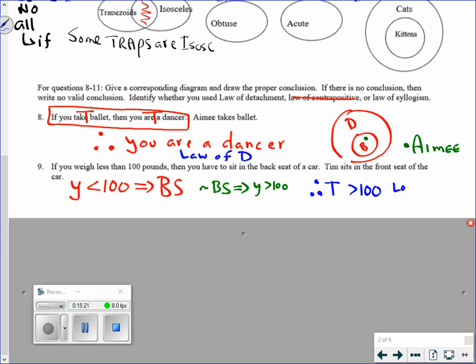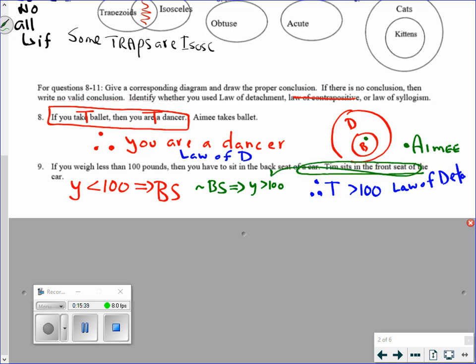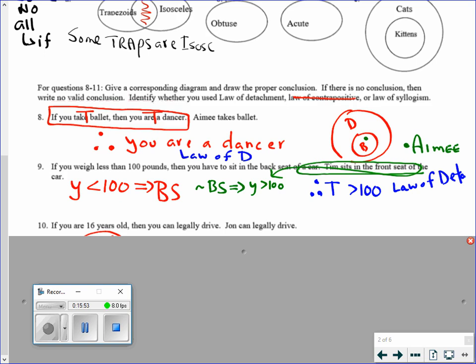Now, this is the law of detachment. And that's a new way of just saying, hey, since the conditional statement that's given to me has a contrapositive and it's equally true, then I can apply this statement here to that contrapositive to come to a conclusion. Now, I don't want you to worry about this one. This one is a little bit higher level than what we're going to be dealing with on the test. But I want you to understand that in case you happen to see this on an SAT or something.